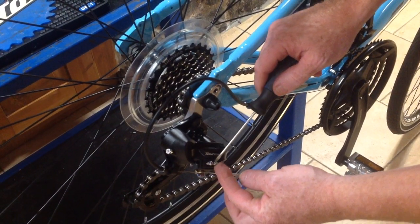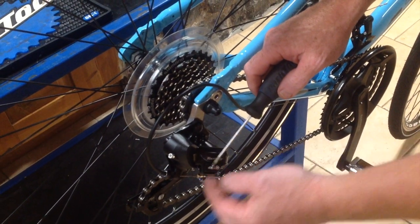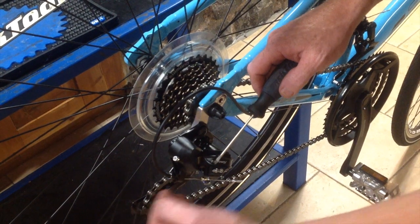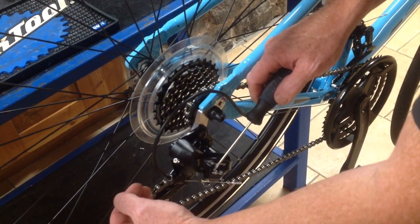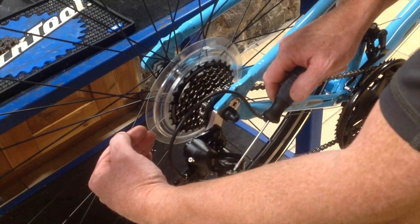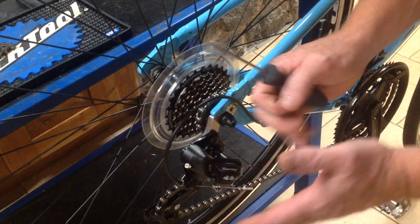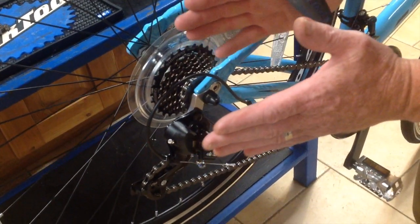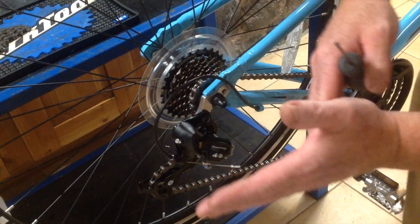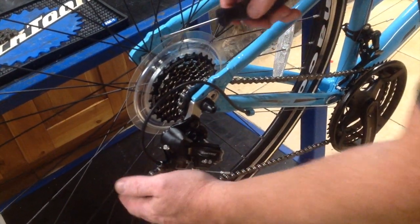These two screws are called limit screws. They're called limit screws because they set the limit that this derailleur can move up and back. So one takes charge of the amount of movement it's got to a certain point, and the other one sets the limit that it can move to at this certain point. So basically it's like two curbstones, if you like, on the road. The car can travel in between the curbstones, but it can't go over the curb at one side, it can't go over the curb at this side. So we're going to do that.